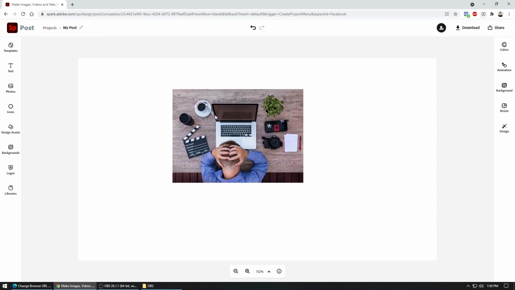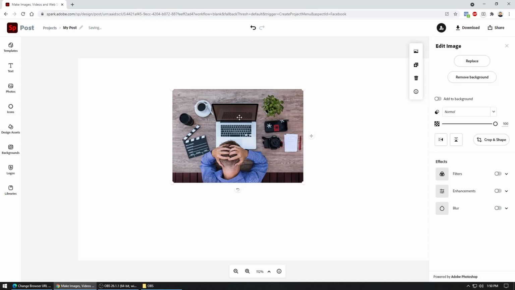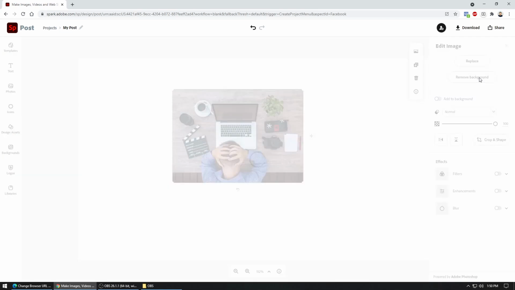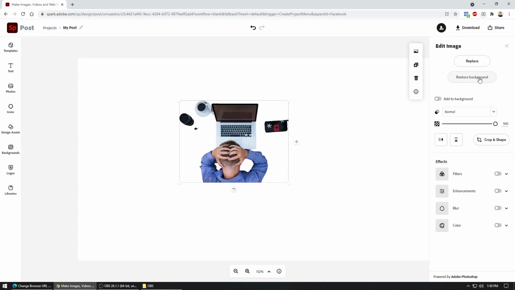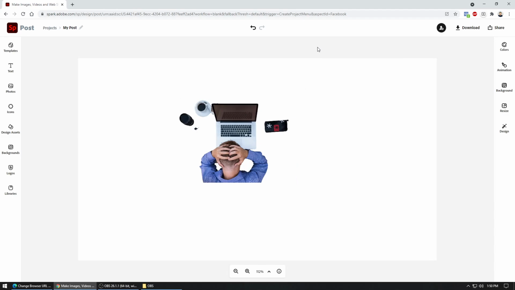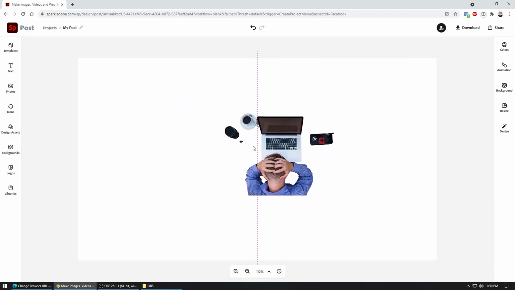Now that I have this in here, on my thumbnail screen, I can click on it once, and on the right hand side there's a whole bunch of options that come up. I can replace the background of this. Let's see what that looks like just by clicking a button, and it does a pretty good job. I am pretty surprised at times by how great a job it has done. It removed all the other objects.